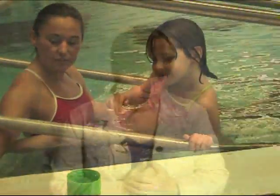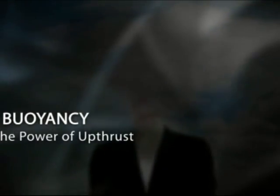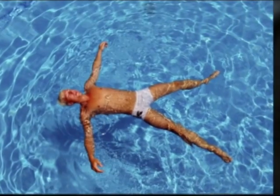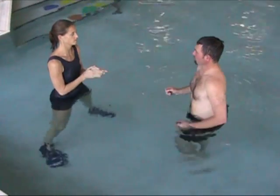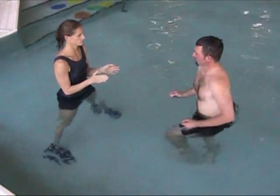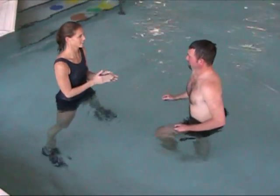And what I want you to think about buoyancy as being is essentially the arch nemesis of gravity. So you think about superheroes and you always have the villain. You always have the good guy, you always have the Superman or the Spider-Man, and you always have the opposing force. And buoyancy and gravity are like that. Gravity exists on this earth, even when you're in the pool. And it always bears down towards the middle of the earth. It always actually pulls down towards the middle of the earth.